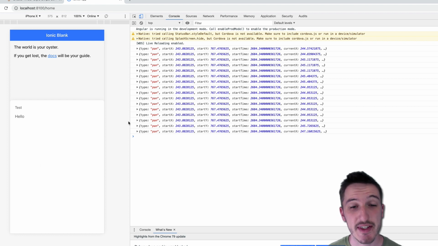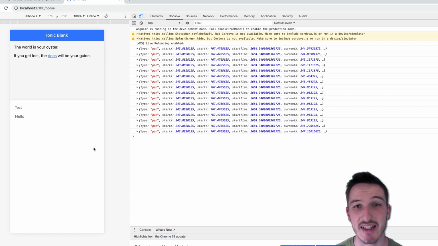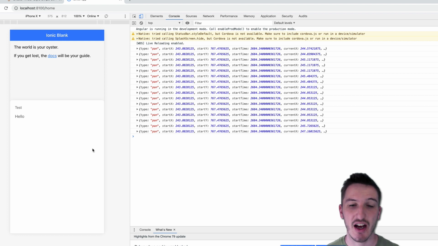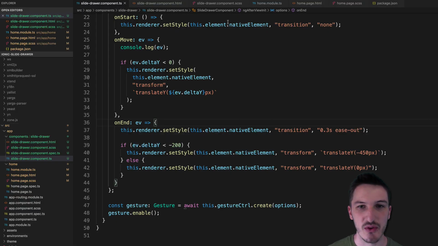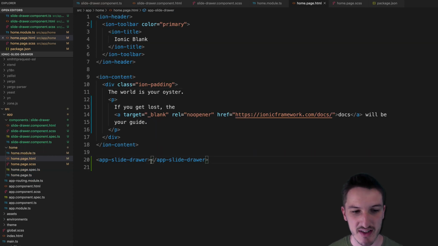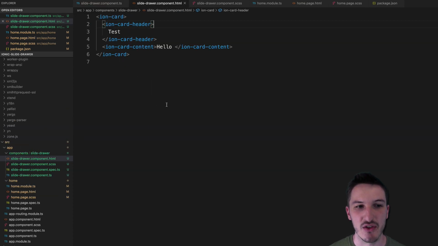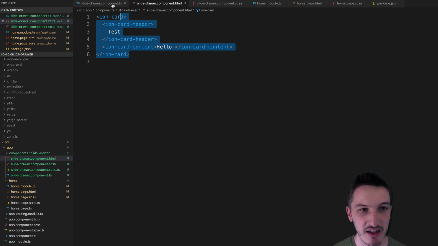So there are still a couple of improvements here to make. As I mentioned, obviously we need to get the reverse gesture going so you can push that back down when it is expanded. I am just using a set height currently for setting this expanded position to 450 pixels. We could make that dynamic as well. And also probably we'd want to use, say, ng-content, so we can actually supply some content through the component to the drawer here. You also might not want to use the ion cards. You might just want to use your own divs with some styling.